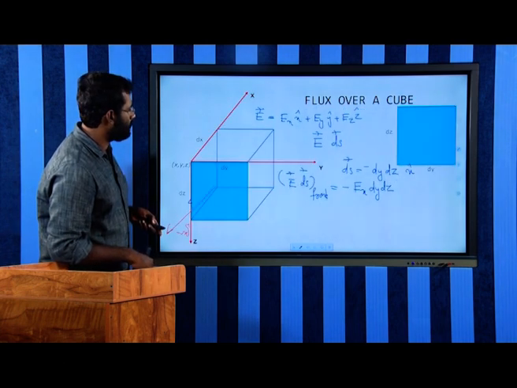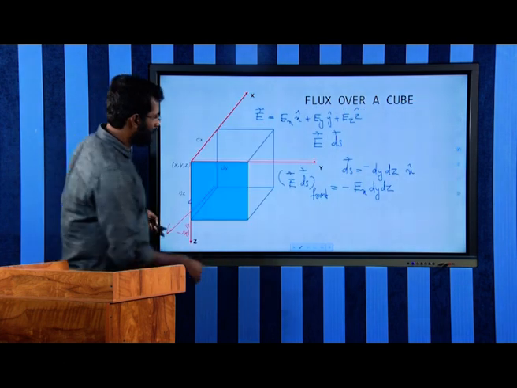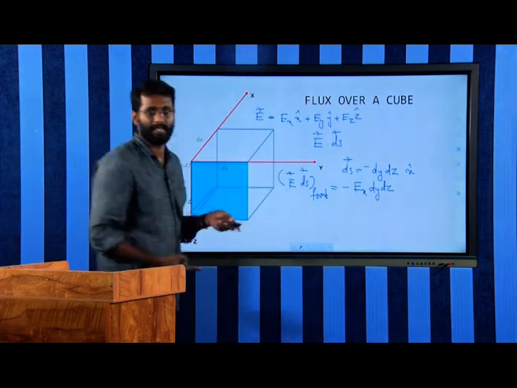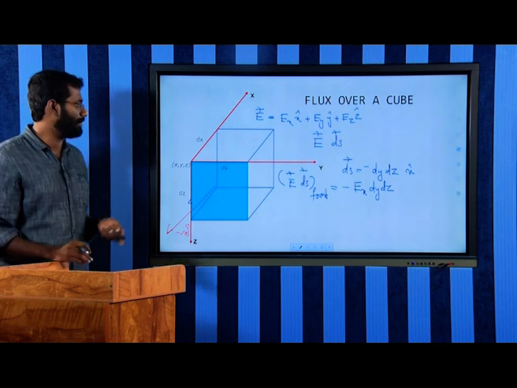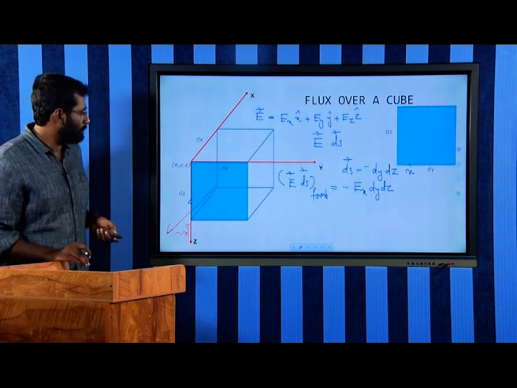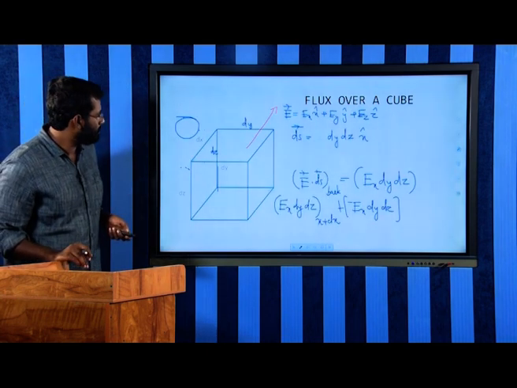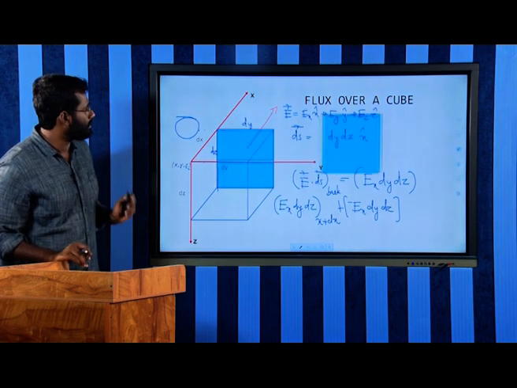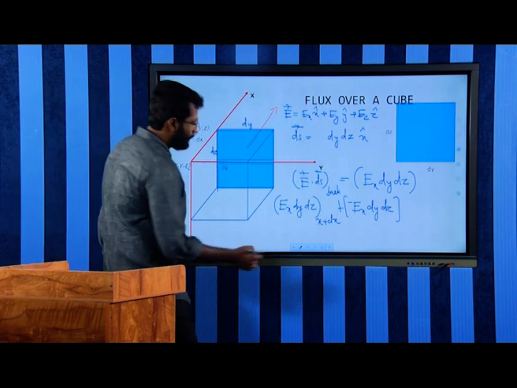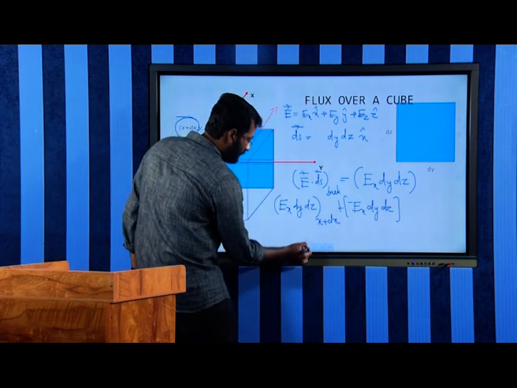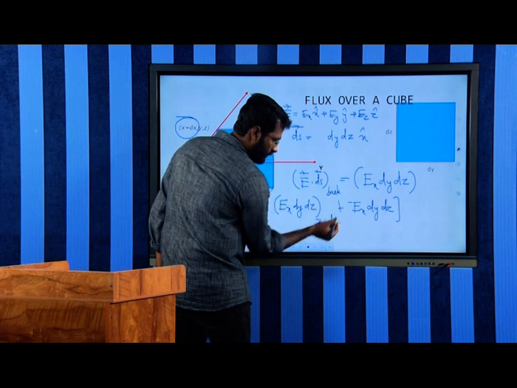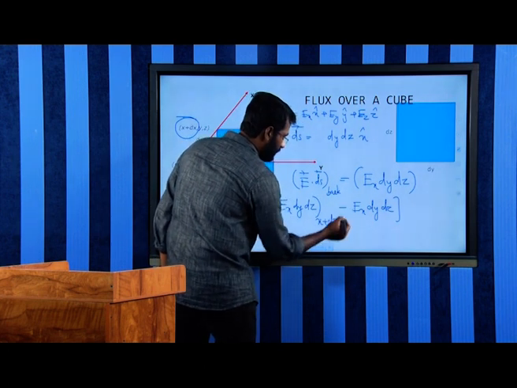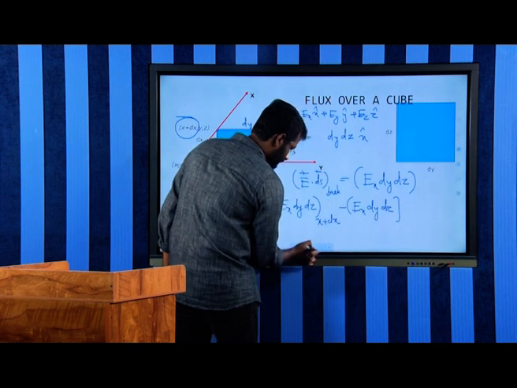If you go back to the old slide, you can see that for the front surface it is minus E x dy dz. We are picking it from there and adding it up with the back surface. So, let us go back to our derivation itself. Now, we are evaluating at another point. So, here we have a minus and minus into plus, we can write it as again a total minus. So, that is it.